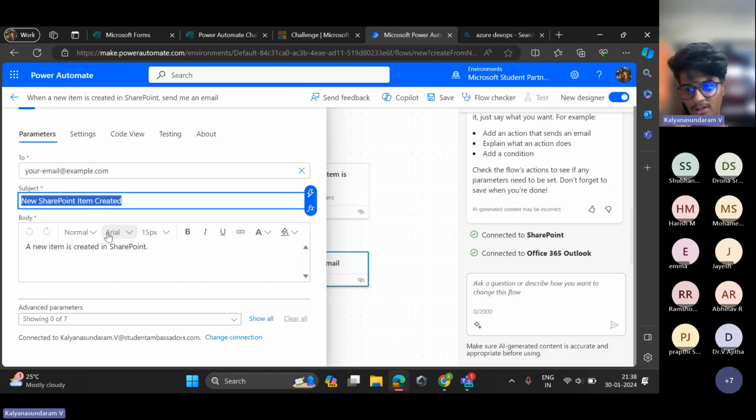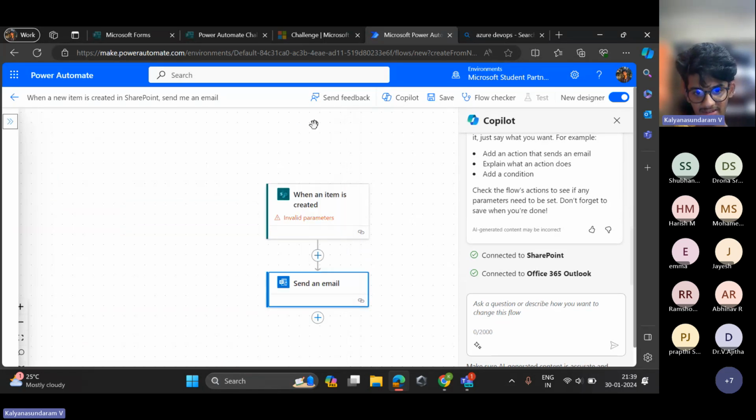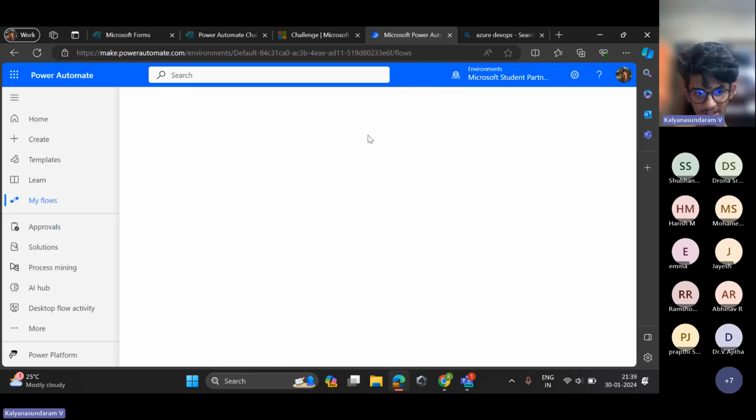Like previously what we do, you will be writing a Python Flask code, and it will be triggering the data from the Excel, and it will be sending the mail to them, and you have to make an automated part there. But now they are integrating everything. Just you need to give the condition alone, it will be sending you the mail all the day. So this is how the workflow is getting created in the Power Automate. This is the example I have shown you right now.